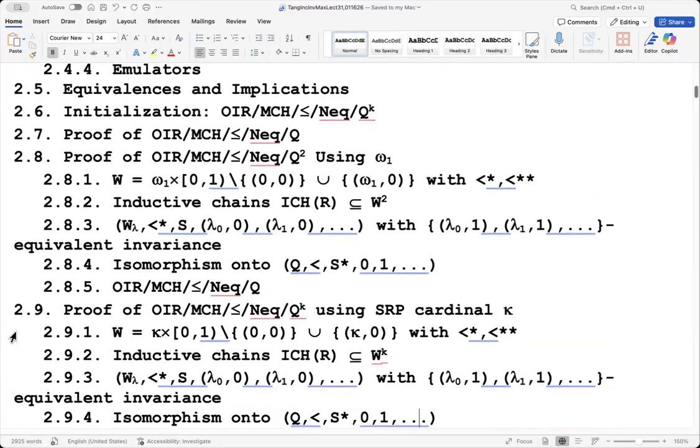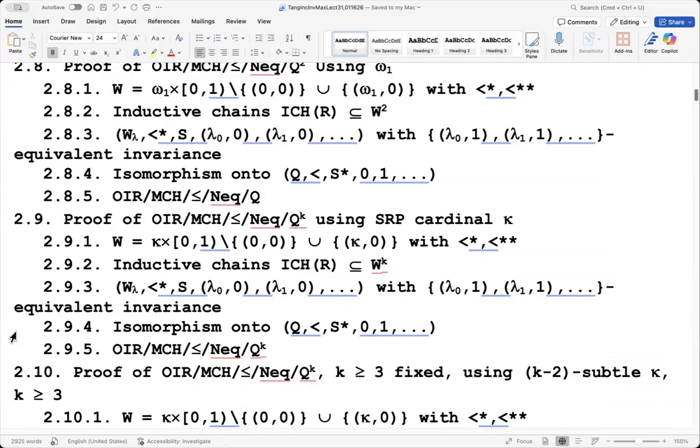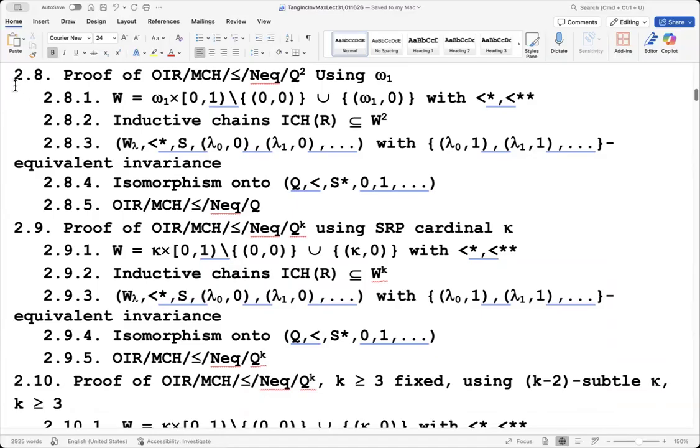And there's something I've got to tell you that I haven't said yet, which you're going to be very happy with. Okay, let me say that after I just point out. We're going to do this in two dimensions using omega one. Because I'm using this stronger notion of invariance, I have to back this up in chapter three that I have the reversals. It's just what the doctor ordered.